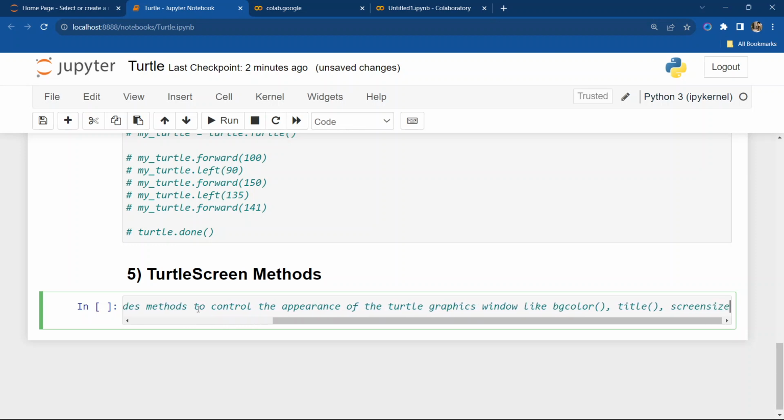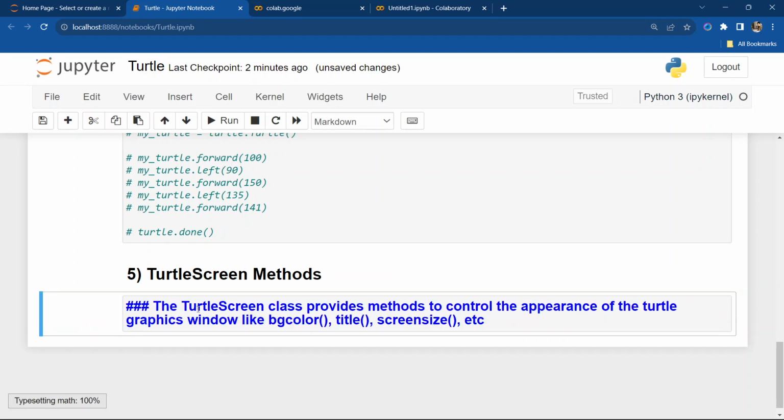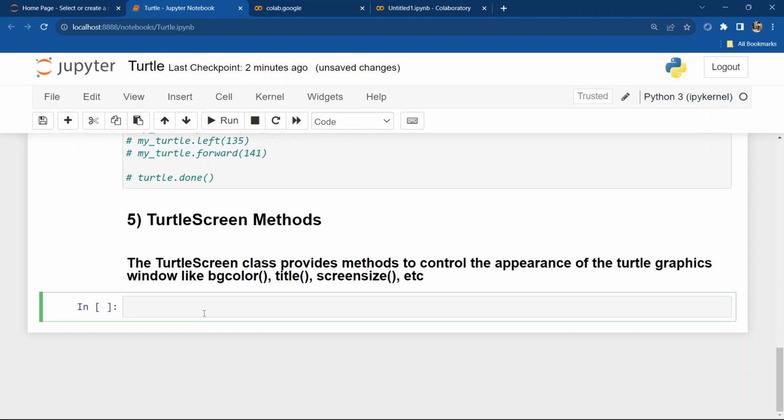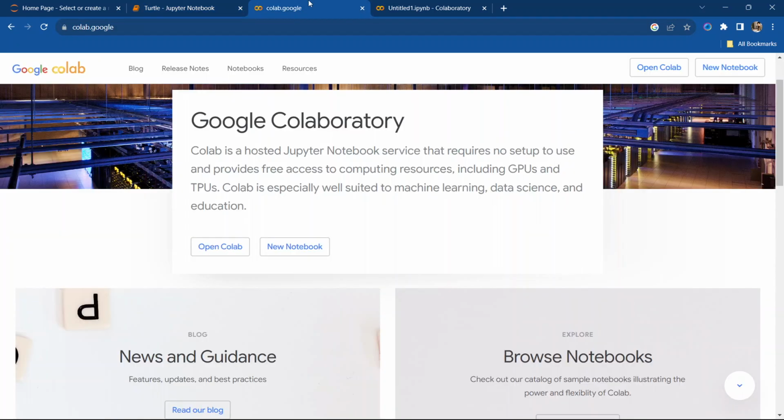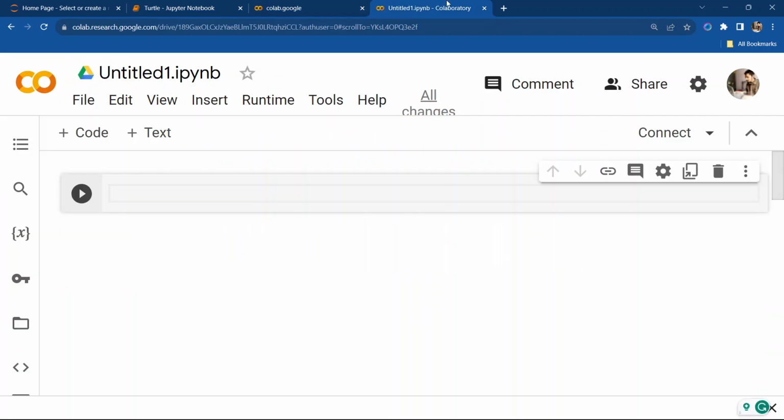But remember one more thing: when you are working with turtle, we don't prefer Jupyter Notebook. We go with either VS Code or Spyder. These are very good because in Jupyter Notebook this type of error occurs many times. Why am I not using VS Code in front of you? As mentioned in your syllabus, you can go with Colab, directly using Google Colab.